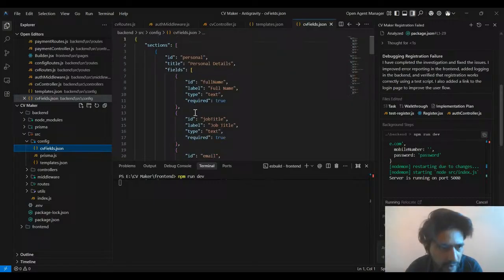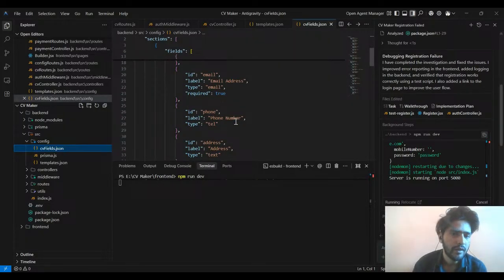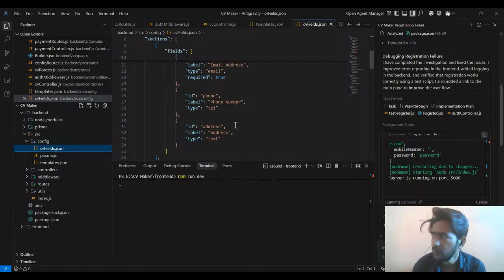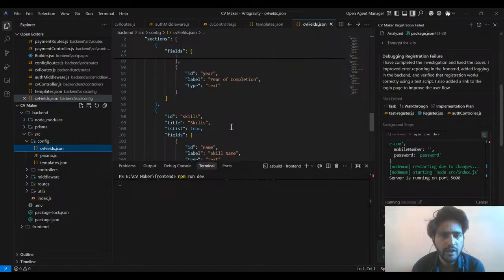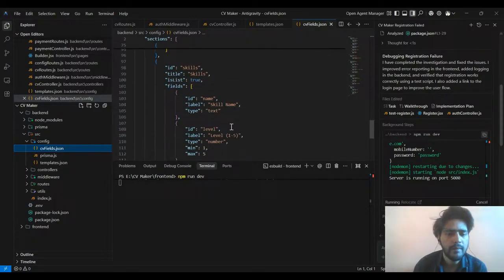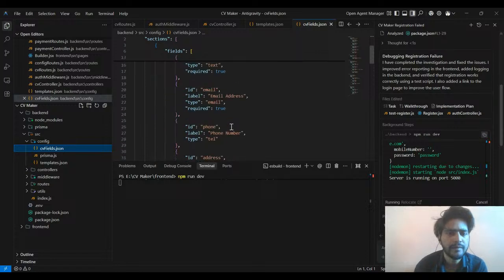Yeah, so we got the things in the cv field.json. In the cv field, we have the full name, and text type required, not true like that we have, and it's required, not love phone. It's already required level phone number. So like that we have the things here. Yeah, so we need to check here what we have. So we name skills label, and yeah, we can update here that JSONs.